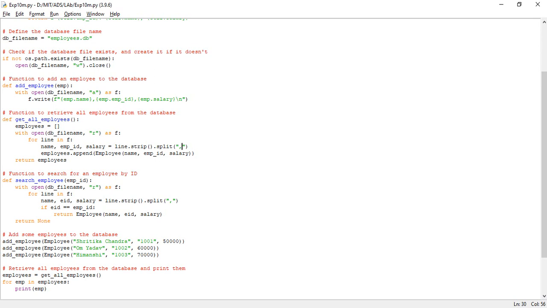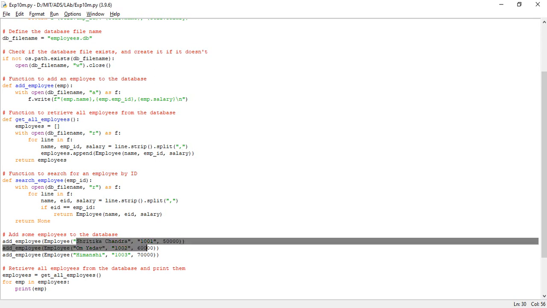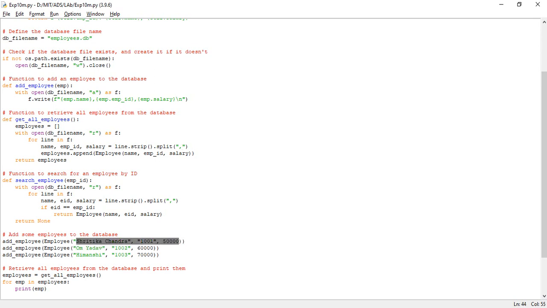So you can observe that here I'm adding the records separated by comma, right? So every record will be added into the database separated by comma, and such records will be stripped with comma. So every value which is separated by comma will be stripped down, and then it will be stored into name, employee ID and salary.